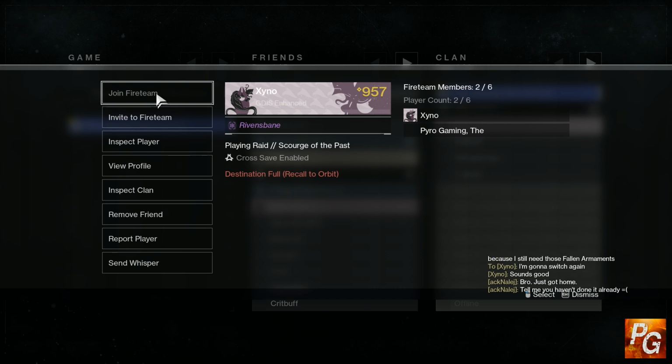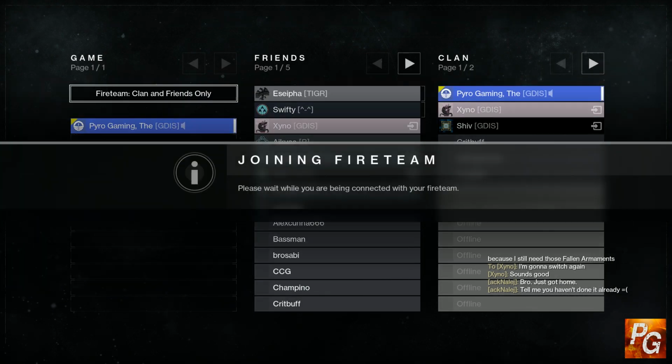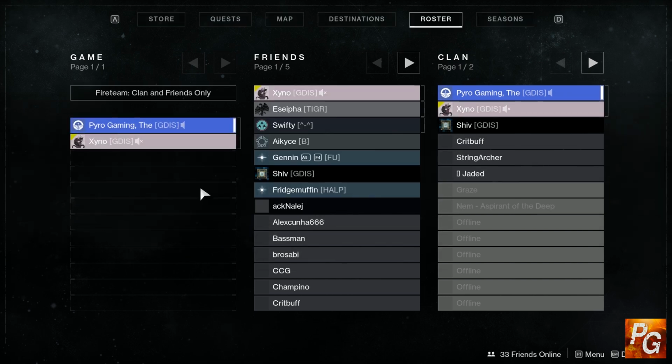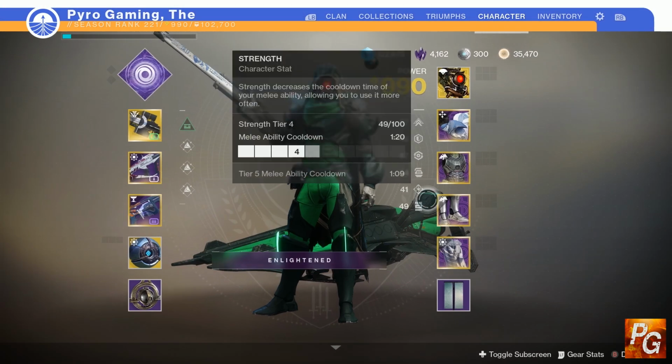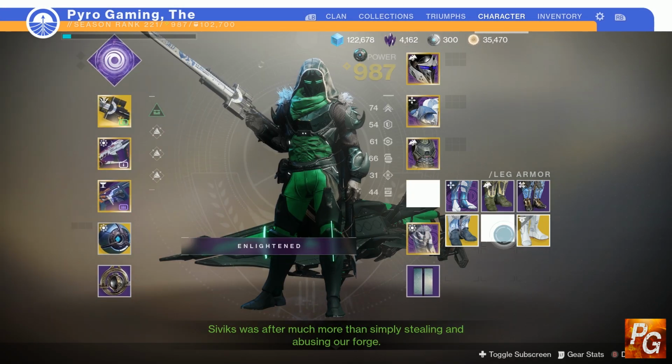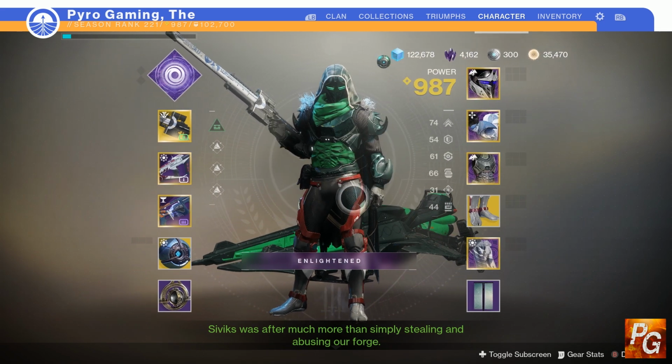Now, as for actually doing the Sparrow portion of this encounter, it, like most things in this game, comes down to memorization. Once you practice, once you get the hang of it, like I said, it's super easy to 2-man. And 2-manning it is also a really easy way to get the flawless triumph for this encounter. There's a special triumph that you can get for doing the Sparrow encounter and nobody on your fire team dying.